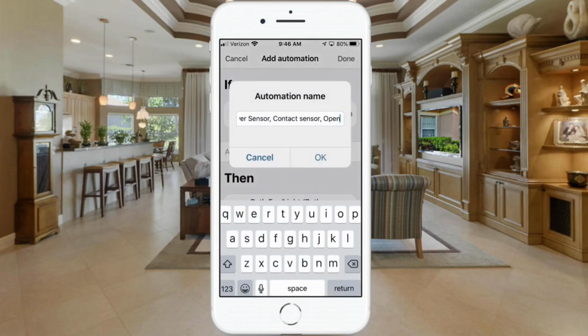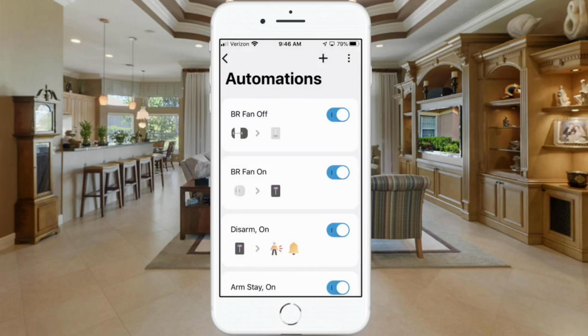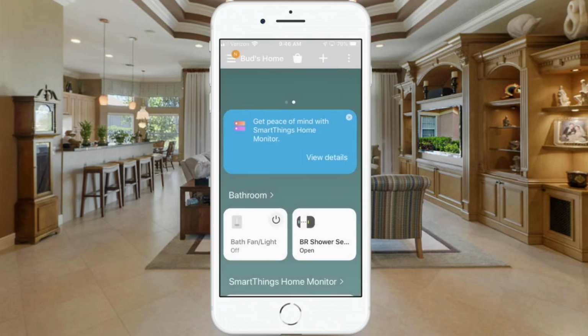As far as the name, we're going to change this name to kind of match the other one. Bathroom fan off. We'll hit OK. And now you see our 2 routines listed in here. Let's go back to the main menu. And now you'll be able to see the status. Right now the shower bathroom sensor is open and the fan light is off. When this sensor closes, then you'll see that light turn on. So that's all there is to setting it up in the new app.